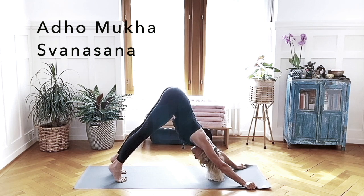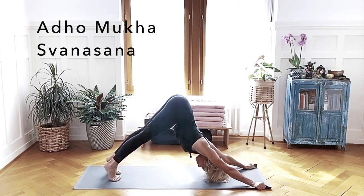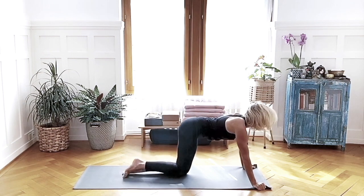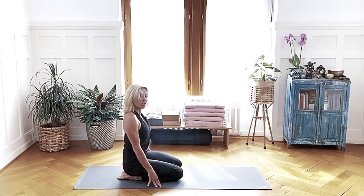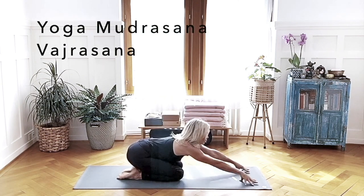Pushing ourselves away from the hands. Moving with an exhalation, the armpits to the hips. So with the exhale again, move the armpits to the hips. And then bending the knees and coming back down. Okay, widening the knees apart just a little bit, not too wide, and come forward to Yoga Mudrasana, keeping it dynamic.